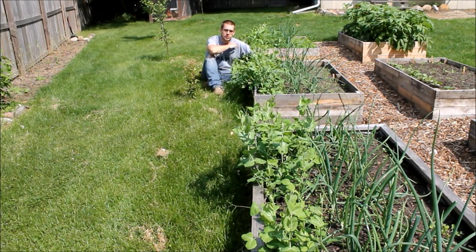As you can see, our peas are kind of in need of some support. I've got three of these boxes with peas run all the way down the side here, and so we need to make some trellises.